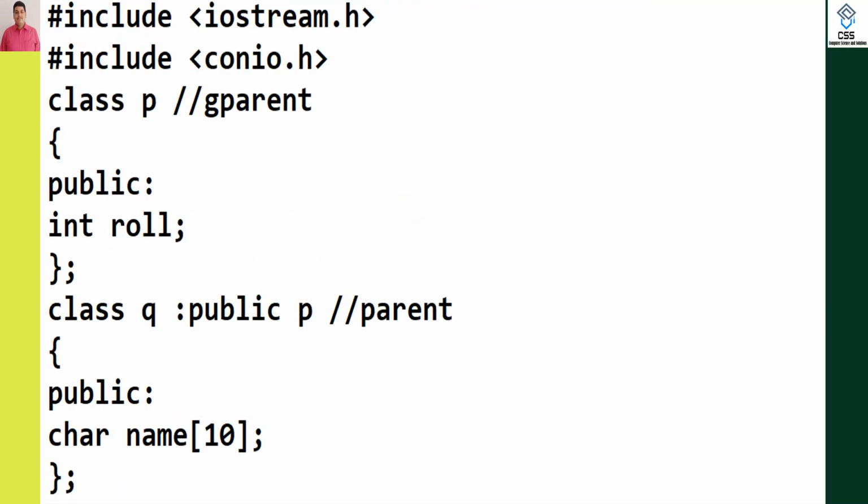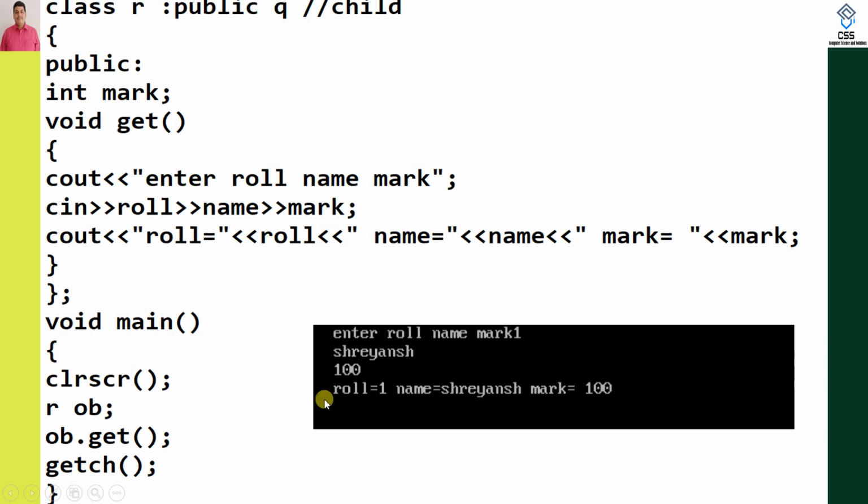In the third question, using multi-level inheritance, we have to store roll, name and mark of a student, then display it. We have taken the grandparent class P and its member is roll. We have taken the parent class Q, which extends the properties of P as grandparent, and the member is name. We have taken R as the child class, which extends parent class Q, and its member is mark.